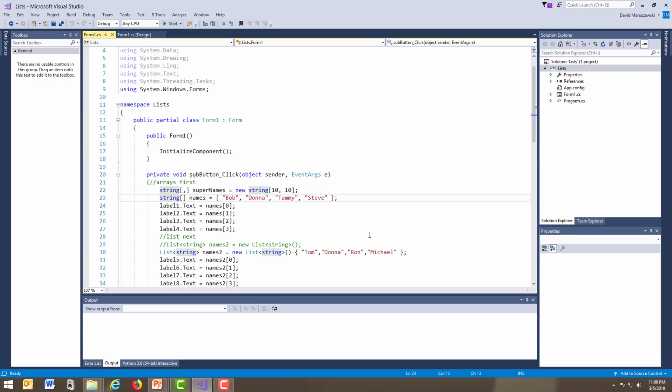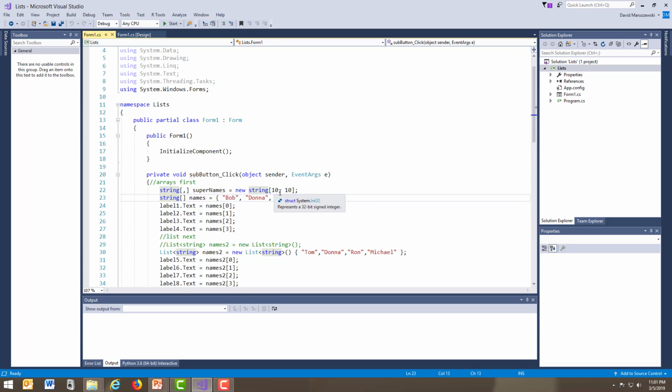So I have created an array, and it might look a little different because instead of saying new and then putting a bunch of stuff in it, we just automatically fill this array. And if we fill it with 4 things, guess what size that array is? Yeah, it's 4. 4 elements inside of it, 0 through 3. So this is kind of a nice, cheap and dirty way of doing it.